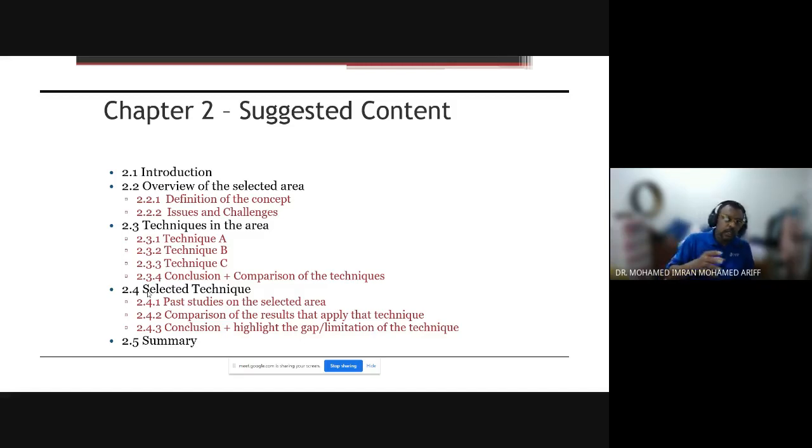So he has to show lah. Dia tak boleh cakap, saya pilih teknik ni. No, he has to show why this technique is better than that. For example, let's say you are doing a mobile tracking system untuk track attendance, attendance class, menggunakan teknik B. Okay, there are so many techniques you can use. Ada yang buat teknik macam ni, ada buat teknik macam ni. So why is this particular technique good? So you have to highlight. First, you have to highlight all the techniques available, and next you have to say this particular technique is better than the rest.